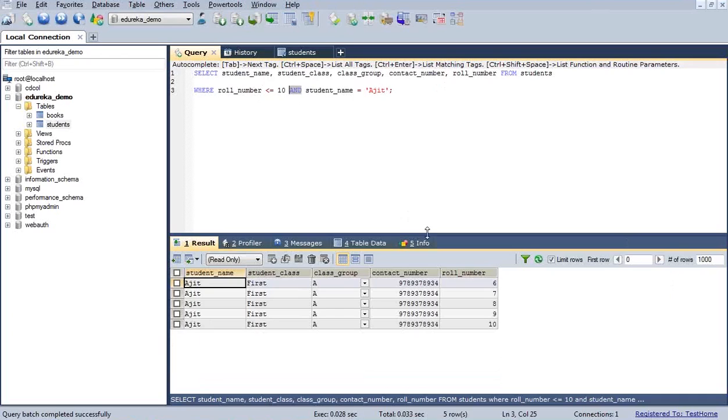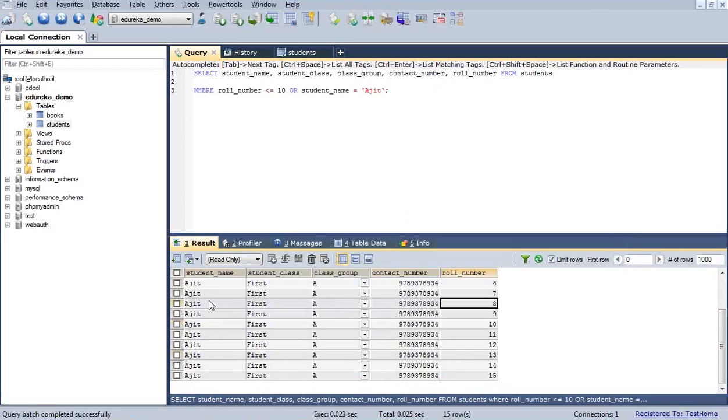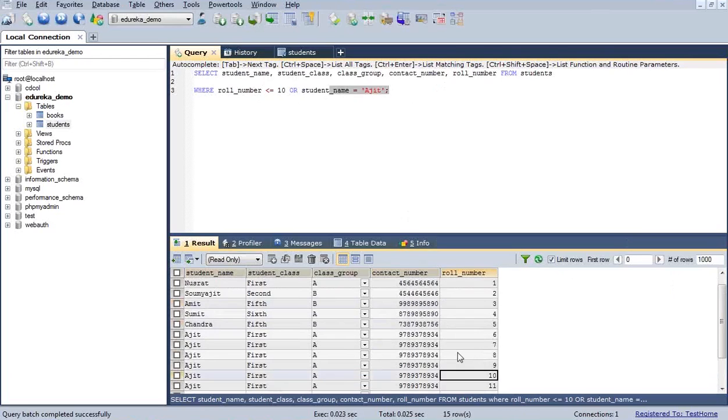If I make it OR, so now see what happens. It will give me all the records where either the name is Ajit or roll number is less than or equal to 10. So here you can see if roll number is greater than 10, name is Ajit, so this condition is satisfied.